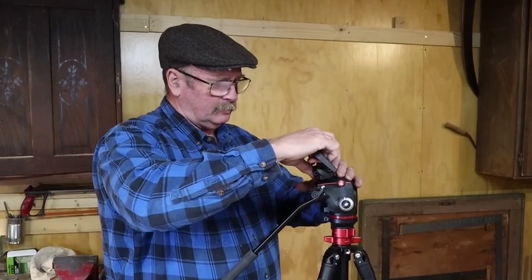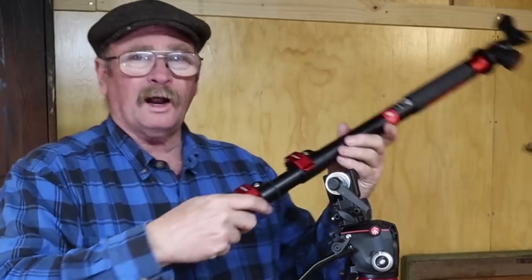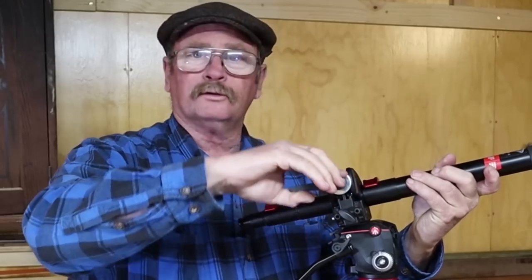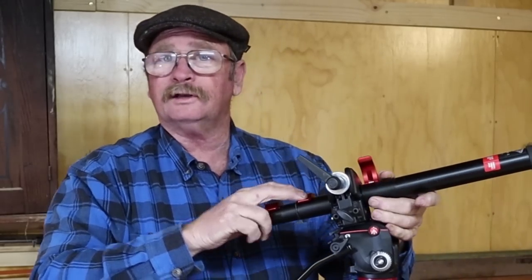The clamp goes on the top of the tripod. You want to make sure you clamp your quick-release plate down — this is probably the weak part in the system, as that quick-release plate to the clamp is not always a secure connection. I then like to clamp the monopod just short of the first sliding section, so I can release that clamp and extend it a little bit further. I don't think you want to extend it too far or it gets a little top-heavy, and depending on the tripod head, it could overpower the head even though you've got it locked.